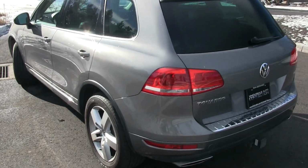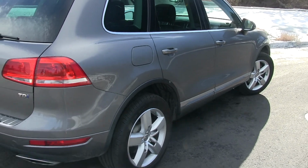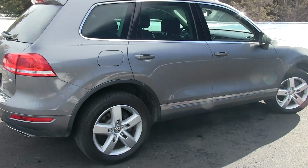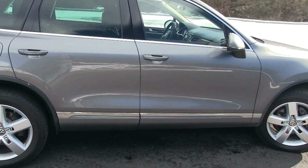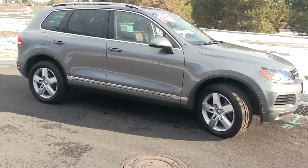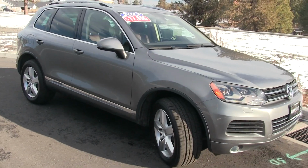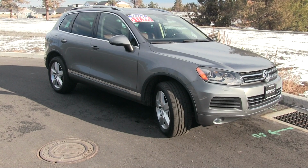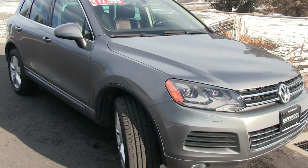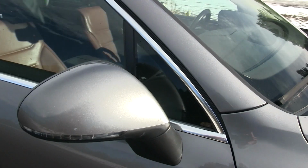Now, I mentioned that the Q7 has a lot in common with the Touareg as well, mechanically speaking, but it's at the same time a much more separate vehicle, I'd say, than the Touareg and the Cayenne. Much less capable off-road, and it's got a longer chassis that fits in that third row seat. So that is one nice advantage of the Q7. The Q7 is also a little bit more road focused, so you get a little bit better gas mileage and a little bit better on paved roads driving when compared with the Touareg and the Cayenne. But for that off-road driving, either the Touareg or the Cayenne is going to be more capable.